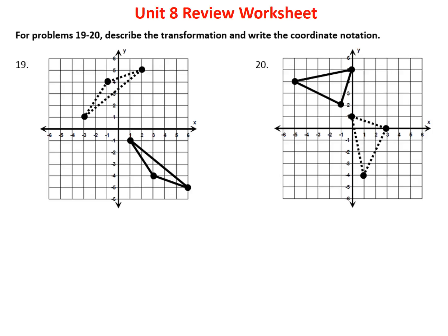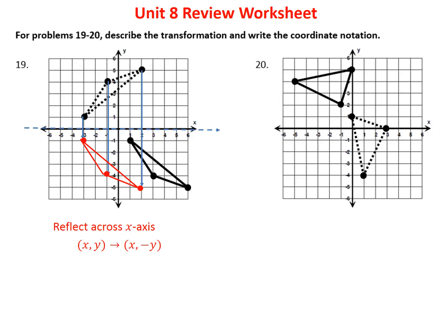For problems 19 and 20, they ask us to describe the transformation and write it in coordinate notation. In both cases, we're going from the dotted figure to the solid figure. The first one, as I look at it, I'm saying, how can I get the dotted one at least oriented? Maybe I can orient it one way and then translate it in that direction. So I realize that I can do that by reflecting it across the x-axis. So I draw my x-axis and then start reflecting the points. 4 down there, and then 4 down, and then 5 down, 5 down. And notice now the red triangle is in the same orientation as the black one.